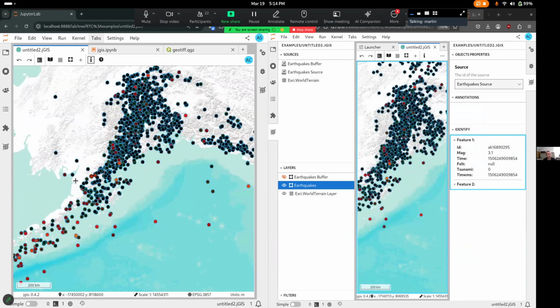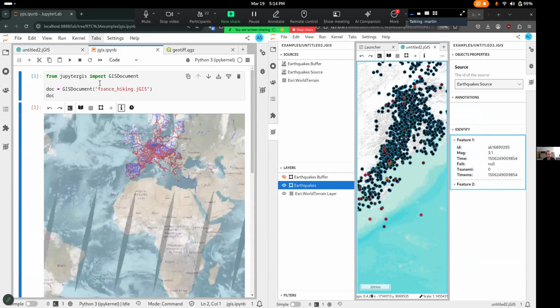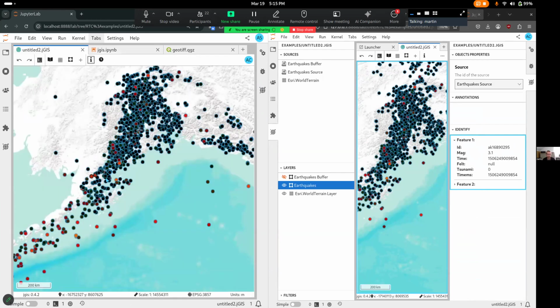And I've been showing the Python interface that we have. Actually, the Python interface is really just like another collaborator working on the same file at the same time and changing the layers, properties, adding layers, removing layers. It's really just like another collaborator. It's the same.